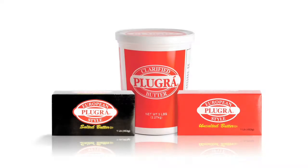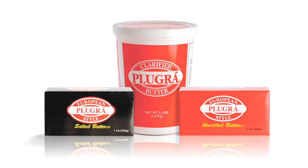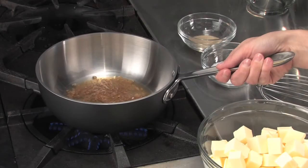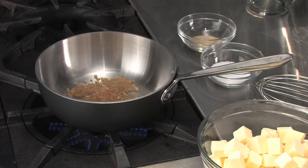In the creation of superior sauces, Plugra European style butter is a necessary ingredient. And today we'll demonstrate the benefits of Plugra with the Verblanc sauce. Here we have already reduced our mixture of white wine vinegar, shallots, and white wine.